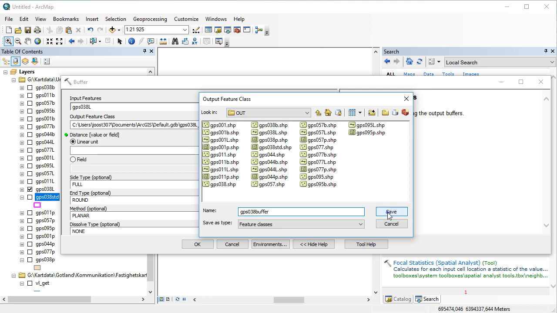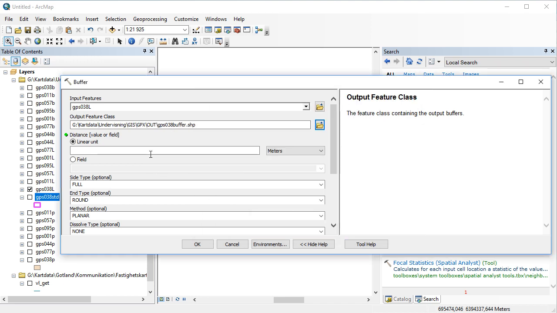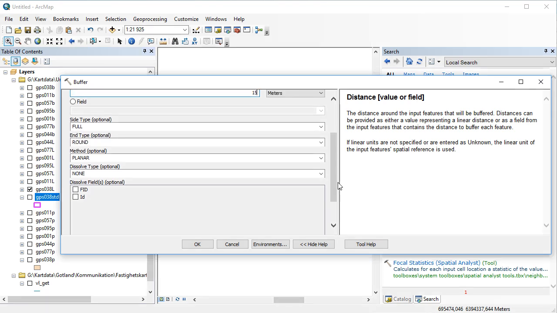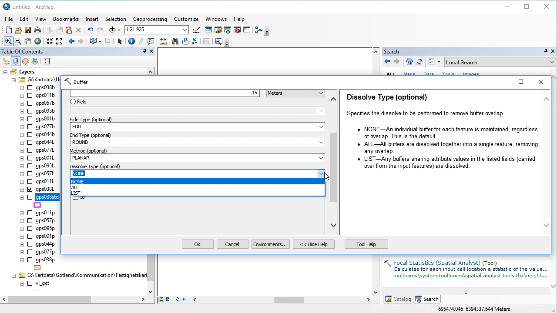Since it's a linear unit, I want how many meters surrounding it that I want to be buffered. And let's assume that we've got something like 10 or 15 meters surrounding the line, within which you could see things in your surroundings, because they're going to be houses and these kinds of things. So this is the exposure, the area of exposure where you're walking. I'm making sure that, since we've got a line, the question of whether we dissolve or not is not really important because it's just one line. If you had multiple lines or multiple dots, you would really have to think these through. In this case, it doesn't really matter.